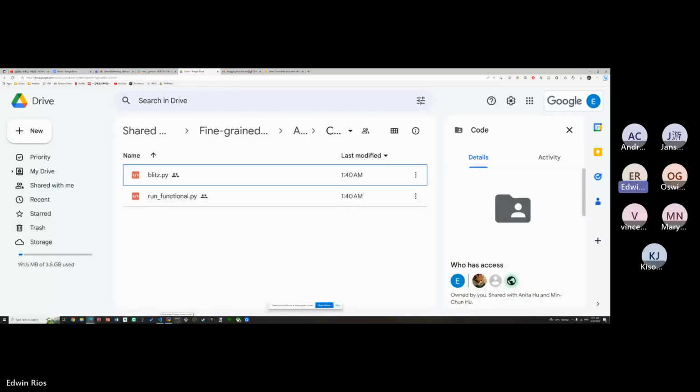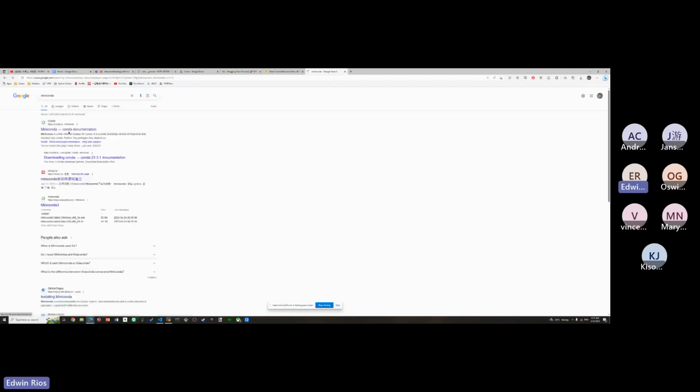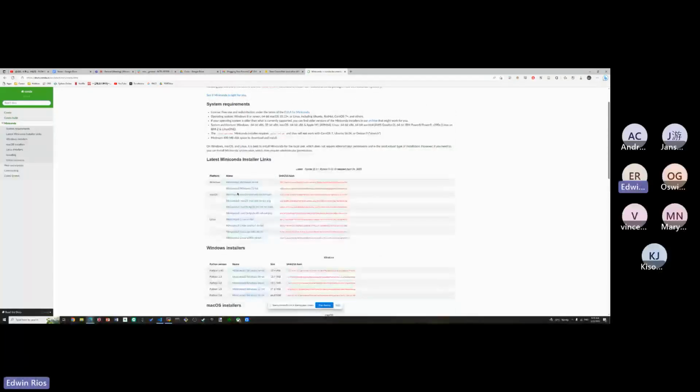So yeah, if you haven't set up your environment, I would suggest you download something like Miniconda. You download Miniconda for Windows, Linux, macOS, or whatever OS you have.